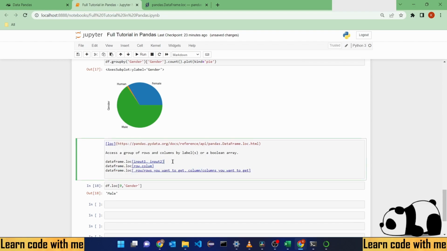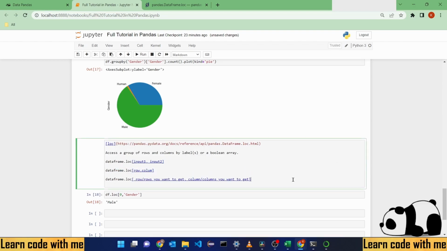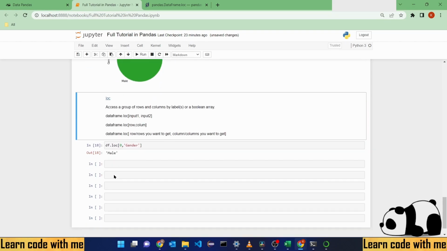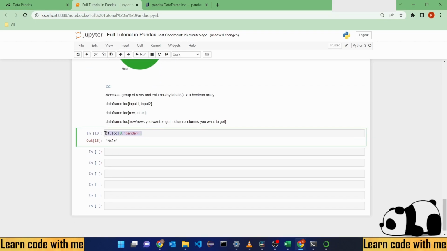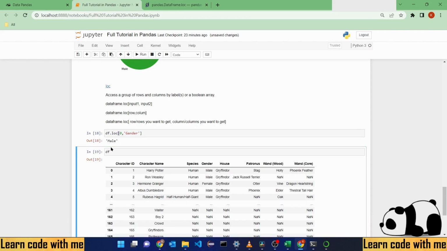So here I take the 0 element. If I plot the dataset again, you can see the 0 element and the gender of the 0 element: male.